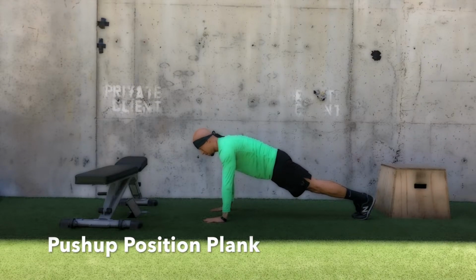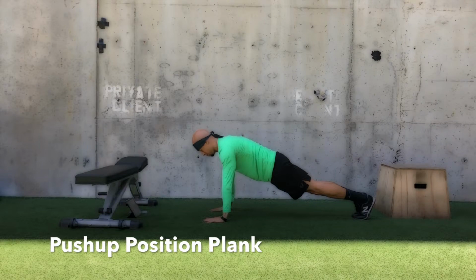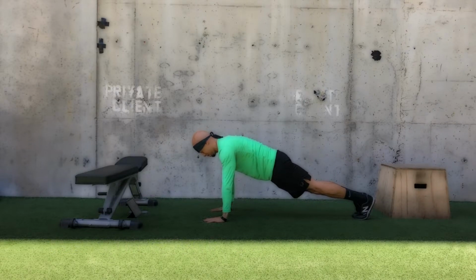Work that core with your push-up position plank. Main thing is you just want to stack your hands, your wrists, your elbows, and your shoulders directly on top of each other. Keep some tension in those quads, squeeze those glutes, and most importantly, breathe into your belly. Make sure those abdominals are tight.